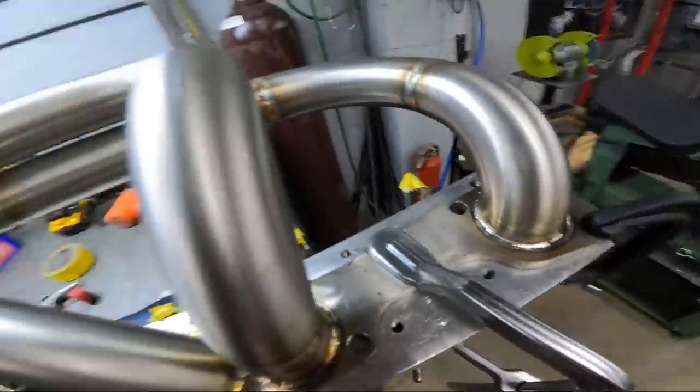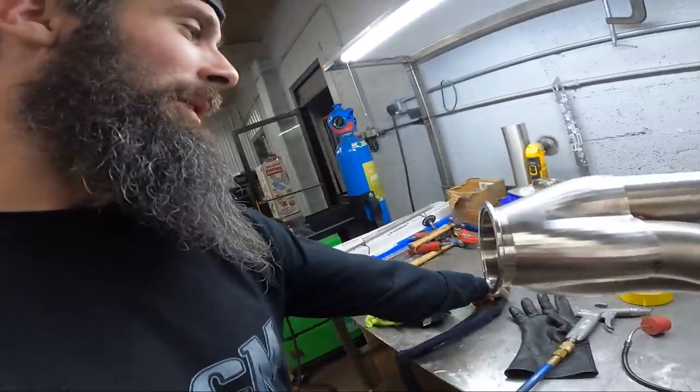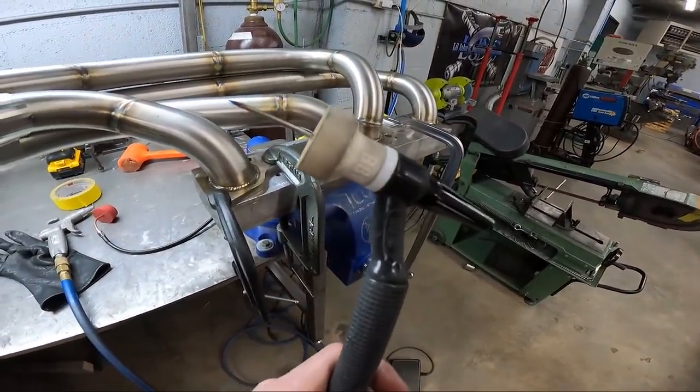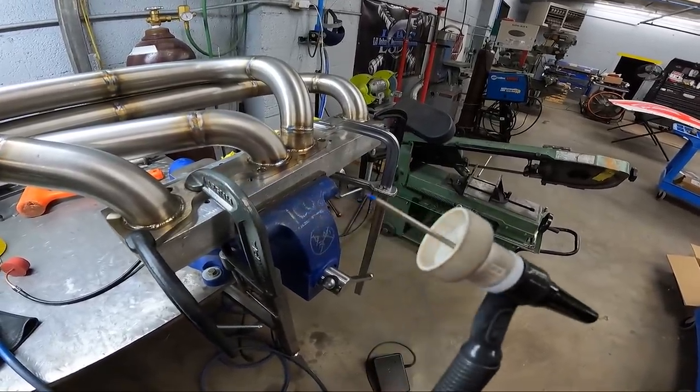I had to crank the welder up to about 87 amps is what I've got it on now, and I was pretty much full pedal the entire time. I'd pulse it just a little bit if my puddle got away from me and it tried to open up too big. A couple of these spots right around the back side were really hard to get the filler in, and with a 16 cup I was really having to stick out the tungsten. And that's what I was going to say, don't be afraid to stick the tungsten out. I mean, you can see, I don't know how far that is, just guesstimating, but it's out there pretty good.